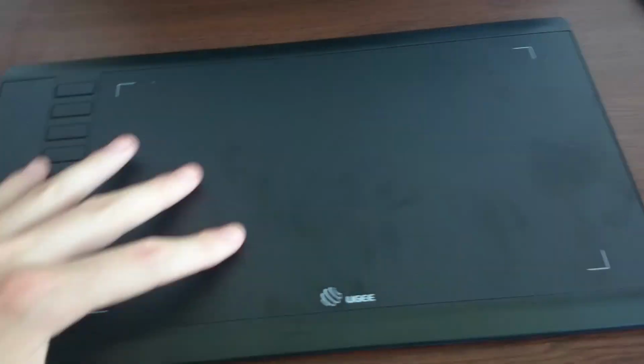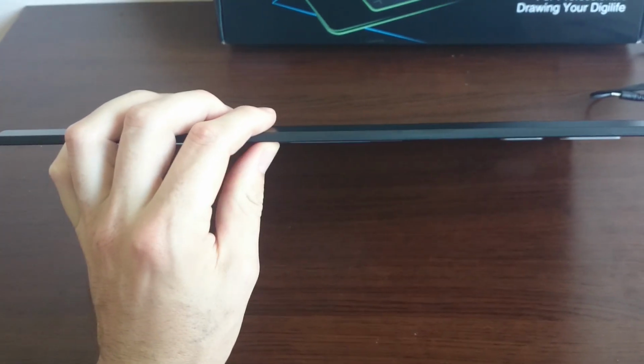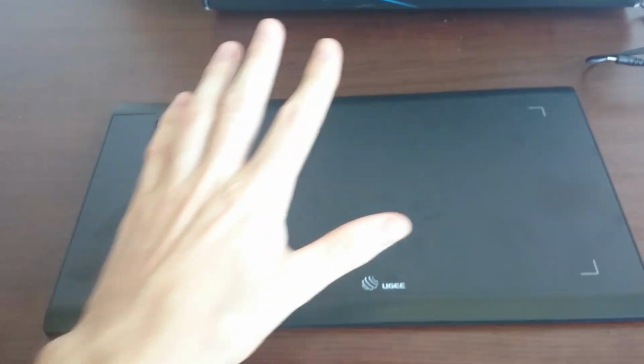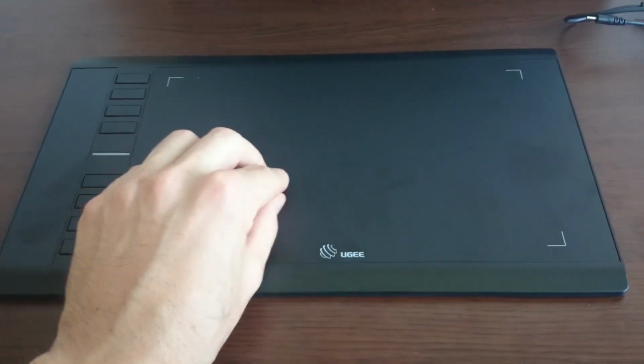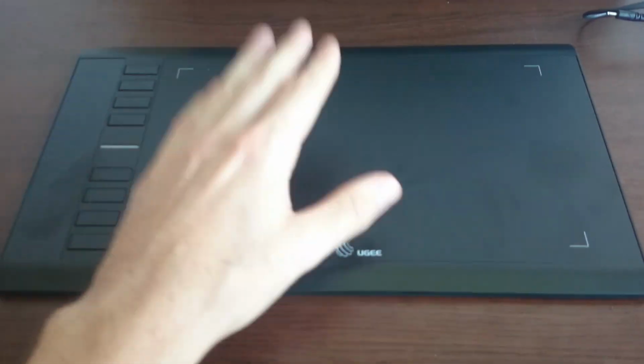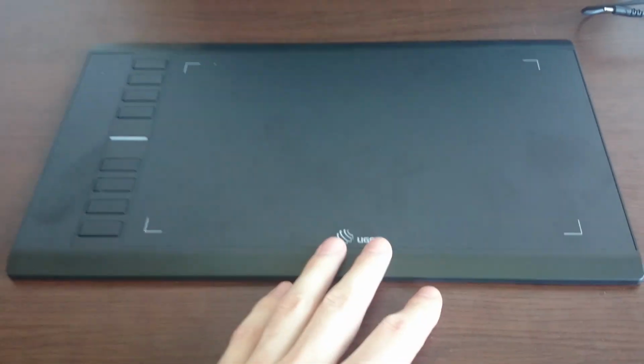And it is quite thin as well. I was impressed by how thin it is. You can see that there. So because it's so low, it is going to be easier to use your pen on it. It's going to just be like writing on a notebook. So good setup there, really good setup.